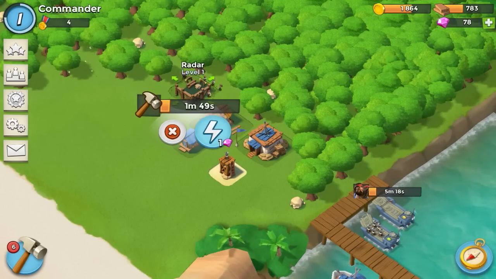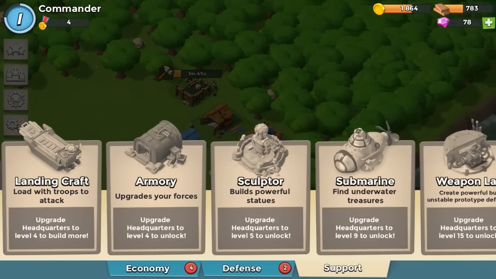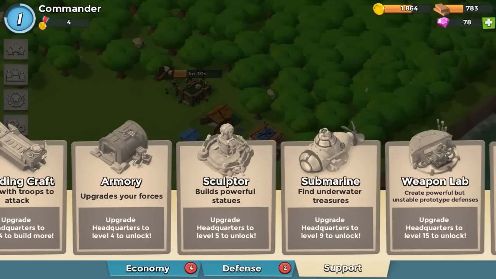So what else can we do? Let's just have a quick look at what we can do. So, we're not going to be able to get another landing craft till headquarters level 4, which shouldn't take too long. Level 4, we'll get an armory there as well, so we can upgrade our forces. It'll give us something to spend our coins on as well. The sculptor is basically, you can make statues from these little shards that you collect, and they give you bonus things like base defense or troop attack damage and stuff like that.